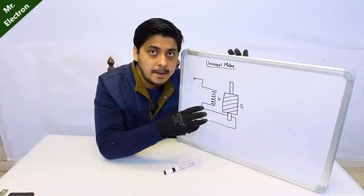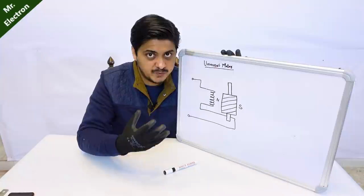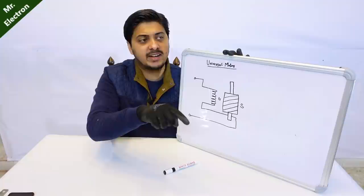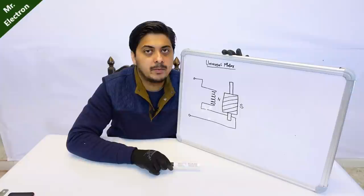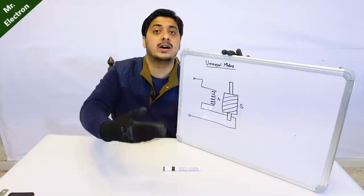And what is this entire magnetism and induced EMF going to depend upon? It is going to depend upon the RPM at which this armature or rotor is being operated by an external power source - which was my hand in the case of the angle grinder. If you are going to use some external machine, that is going to be the driving force. So higher the RPM of the armature, more will be the EMF induced in the field poles and more will be the current flowing through the bulb, thus exciting the armature once again.